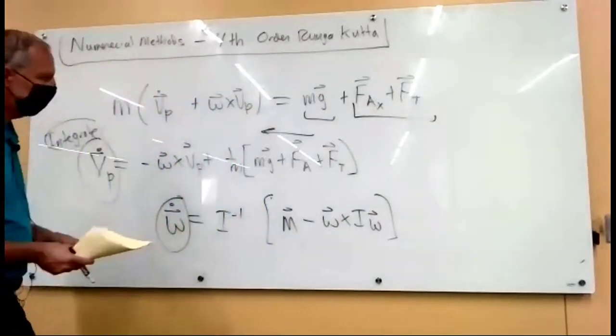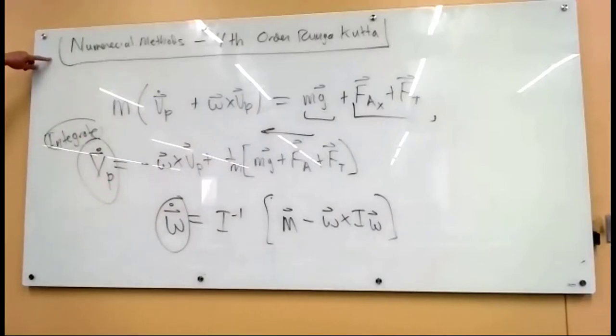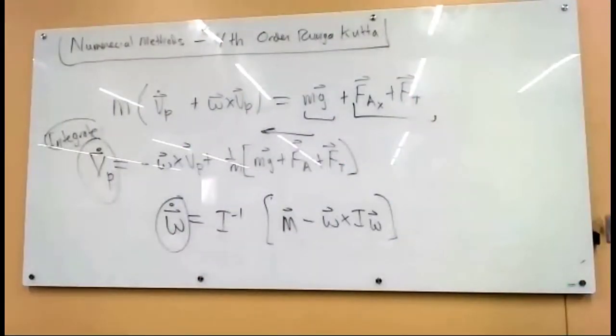So at every time step, we have to give it the right side, and then it does the integration for us using the Runge-Kutta fourth order method. So I'm going to show you the inside guts of what's called the 6 degree of freedom aerospace block set in MATLAB that does all of this for us automatically because somebody's already programmed it to do that.